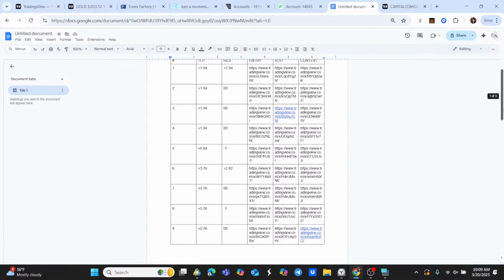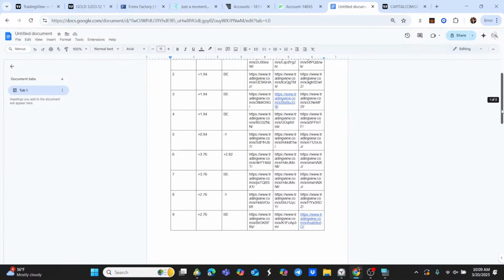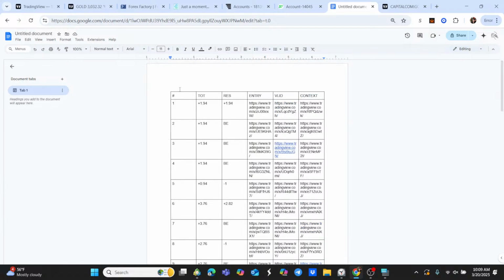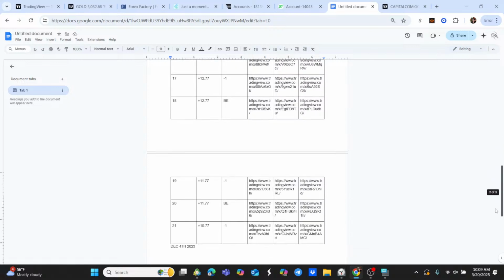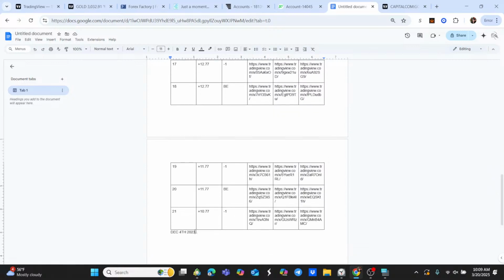And one thing with my system is that it works better if I'm trading it on multiple markets. Because as you can see, I only found 21 trades, and this went back to 2019. So 20 trades in 4 years. It's not a lot of trades, well, with a 1 hour entry. So that's why multiple markets come into play. You can find more opportunities, so the percentage can be much higher.